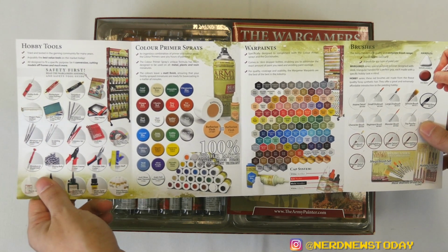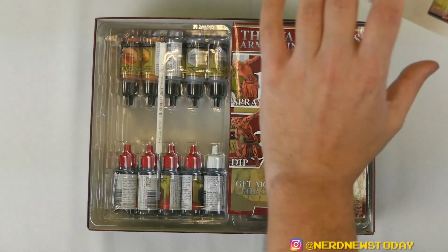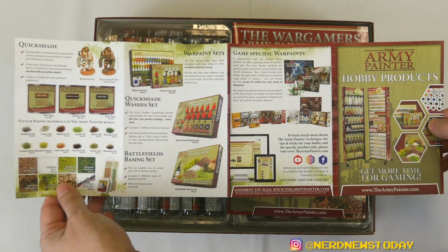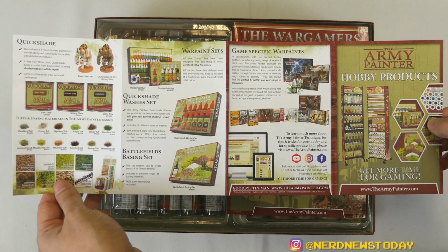We've got a pamphlet that shows us more of the products in the Army Painter range, which includes all sorts of hobby tools, primer sprays, different quick shades and tones, a whole variety of brushes, some of the different sets you're gonna get, and other partnerships they've got with different companies, including some Dungeons & Dragons paints, Zombicide paints, Rising Sun, and a few other things.